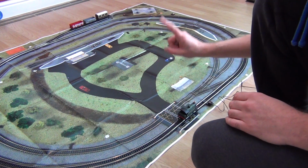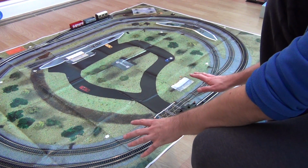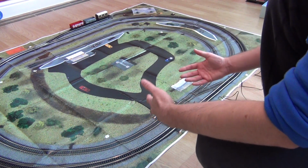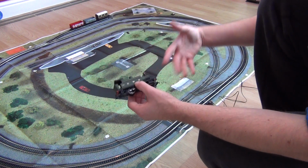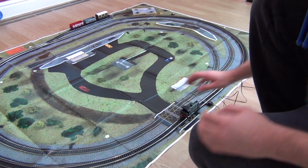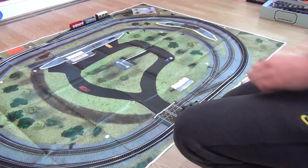Oh well, just a thought. It won't have done any running at all yet. How about I just give it a little bit of a running in first. I'm always recommending people run their locomotives, and even with such a little basic thing like this 040, it's not going to hurt to just run the locomotive in and get it warmed up, especially if it's never done any running before. So even though I've just set that point, I'm just going to cancel it again.